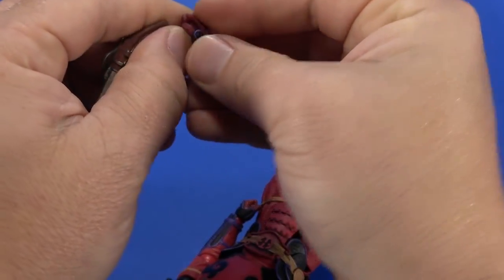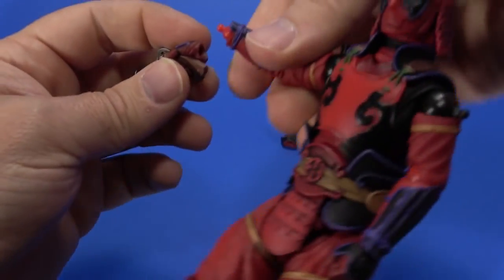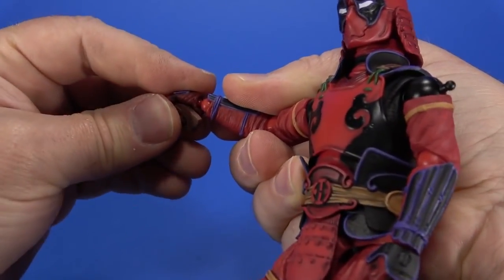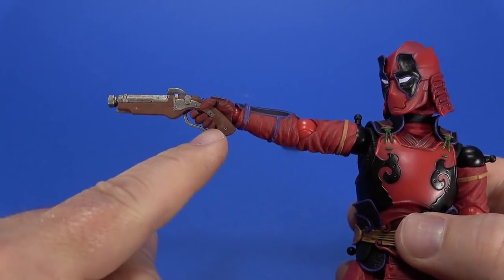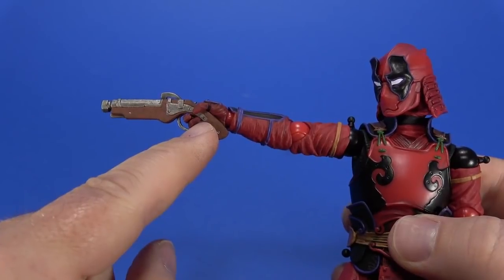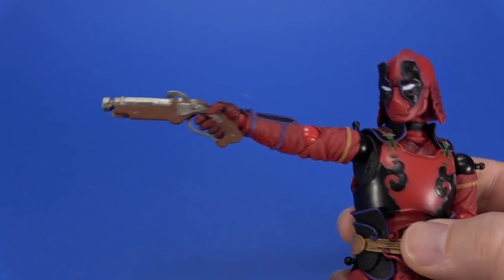Or take the hand completely off the figure. Get it on the grip, and the hole is sculpted to have that kind of downward stance to make the pistol look good on the hand. So he can point it out straight or however you want it. One thing that I do notice right here, the hands have kind of a darker black wash than the rest of the body, so it kind of sticks out whenever you have them together.